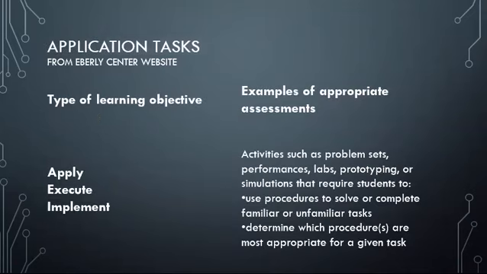However, if they need to be able to diagnose a certain kind of bone fracture, they're going to have to apply what they've learned. That means they'll need to be able to determine what kind of diagnosis is applicable, and then probably also what procedure to follow based on that diagnosis. The learning outcome for this assignment should have something more like apply, execute, or implement, or diagnose as well, and you can measure that in a lab or a practicum or a simulation.